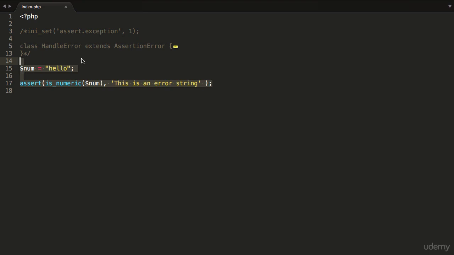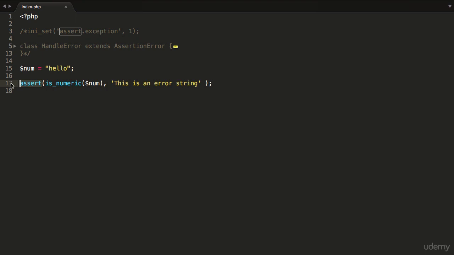So what I want to do here is create a variable called num, and it contains string data, a string value called hello. Now I want to test the value of this variable and see if it is numeric, if it is a valid number type, whether it be a float or an int. Well, at the moment it will fail the test, so it didn't meet our assumptions, and we then want the program to error.